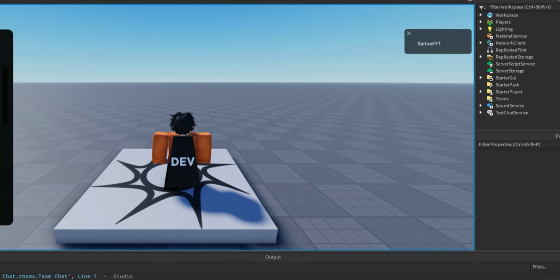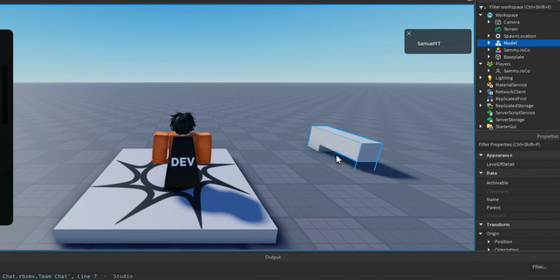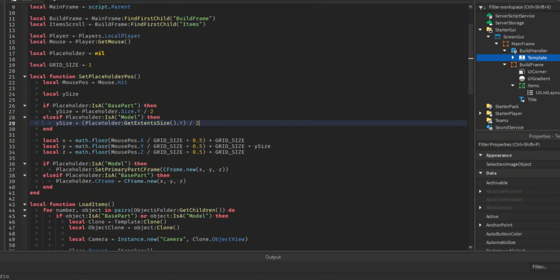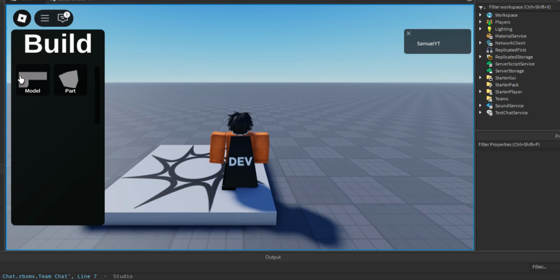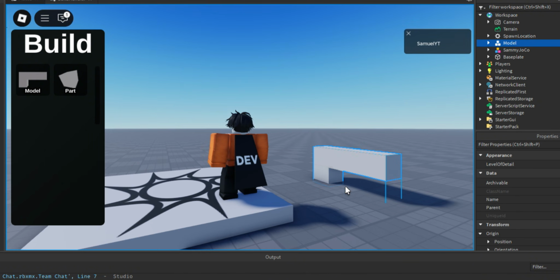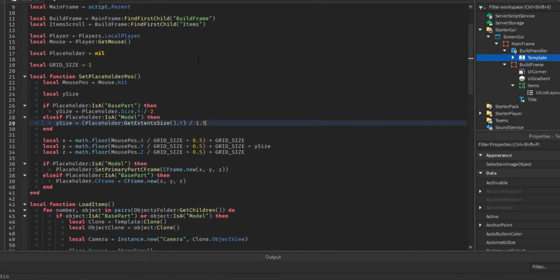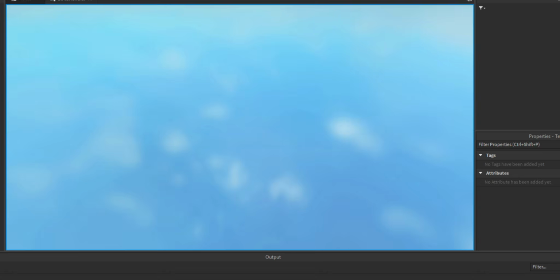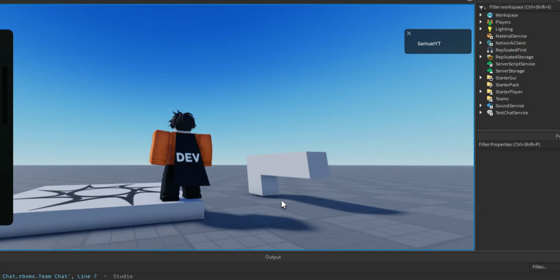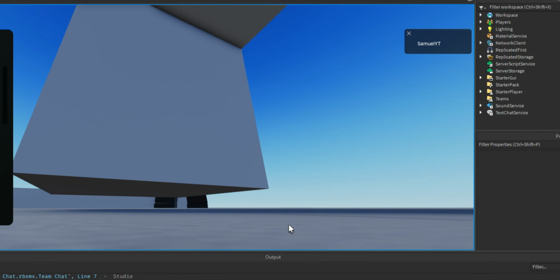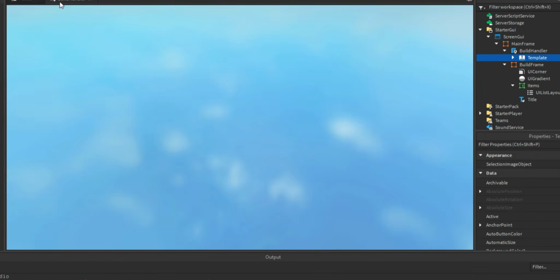So divided by 2. Divided by 1.5. Trying to fix this stinking thing. Divided by 1.25. Are you kidding me?